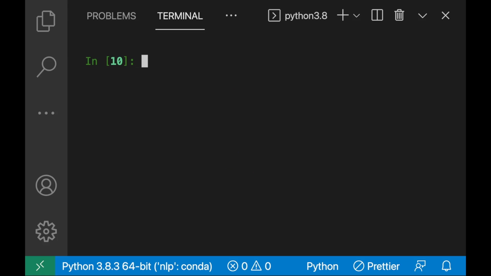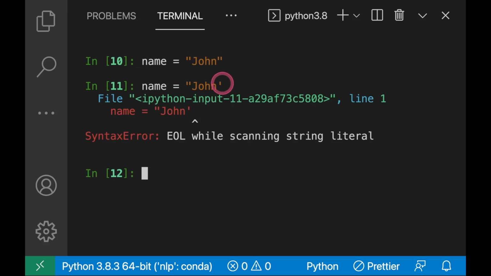The second method we can use to create a string is using double quotes. This works the same way as a single quote. For example, you can say name equals "John", and this will work just fine. In this case, Python looks at the beginning of this string, which is a double quote, so the end of this string also has to be a double quote. For example, using a double quote and a single quote won't work. This will cause an error. The end of the string has to match the beginning of the string. So if you start with a single quote, you have to end with a single quote. If you start with double quotes, you have to end with double quotes.